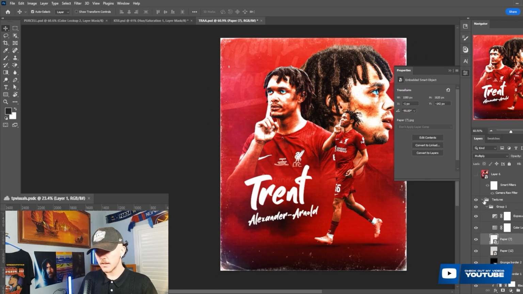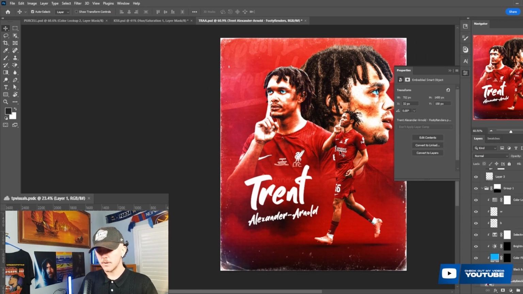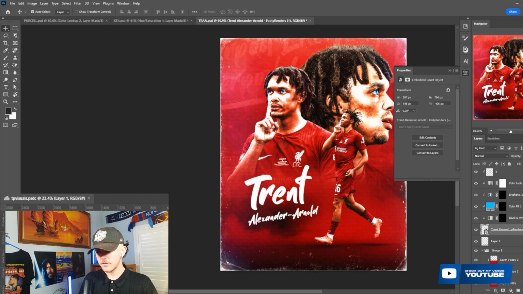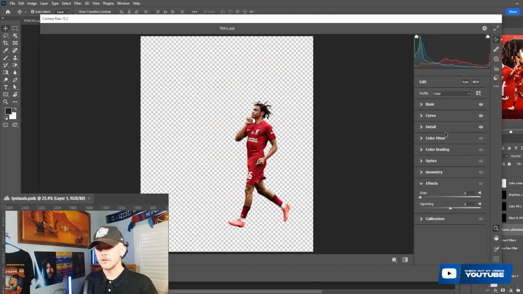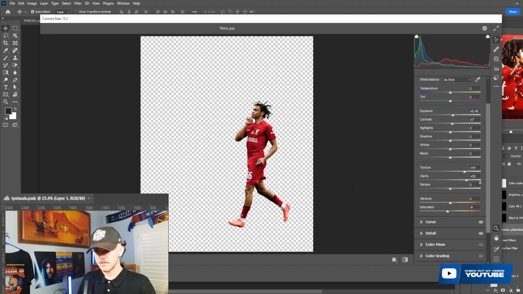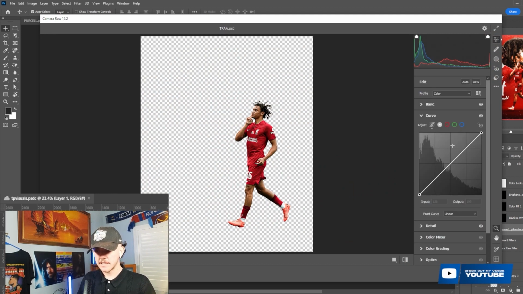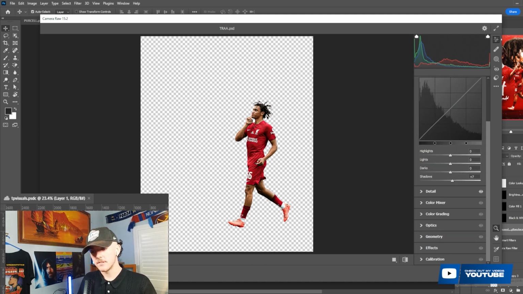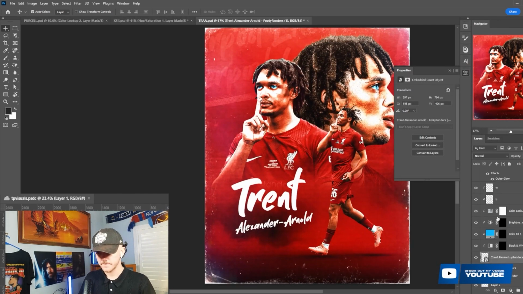In terms of the camera raw, I went pretty heavy on trying to get the reds to match, so there's a bit of selective color going on, 3 strip, and then just all my other usual elements. I decreased the saturation slightly, made an S curve, but increased the shadows and put the sharpness to around 30%.